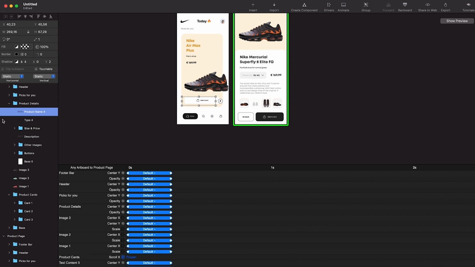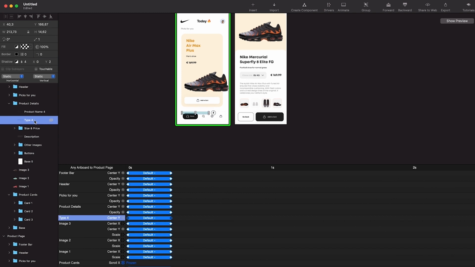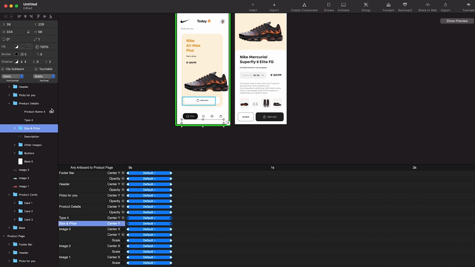Let's increase the distance between each of them. First of all we have the product name, and then we have type. I'm gonna increase the distance, move type a little bit down. Then we have product size and price, which is the third line. I'm gonna move it a little bit more down.